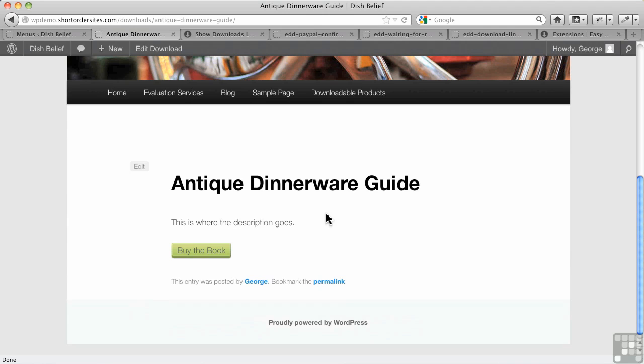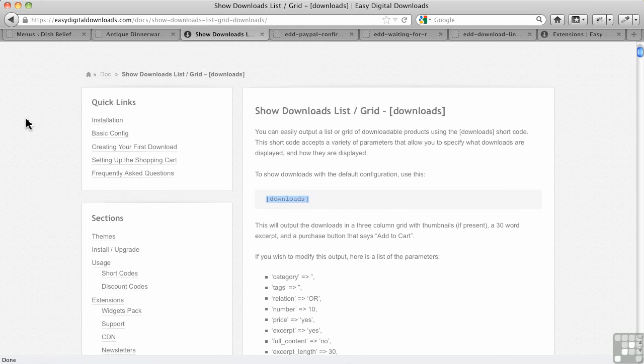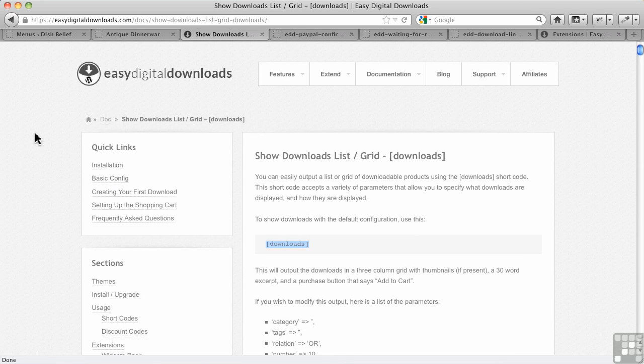Now, what's really odd here is that it doesn't have our image. Right? We had a featured image, but it doesn't seem to show it on here for some reason. Now, you can work with templates. This is their support pages. They do have pretty good documentation showing you how to create individual product pages, right? Like how to change what's on those pages.